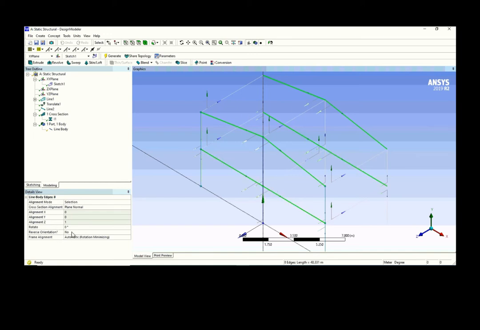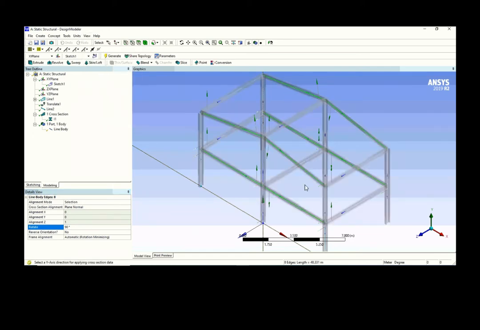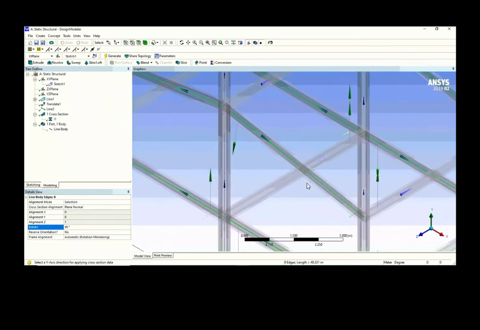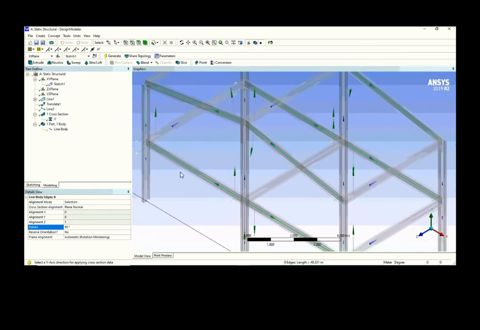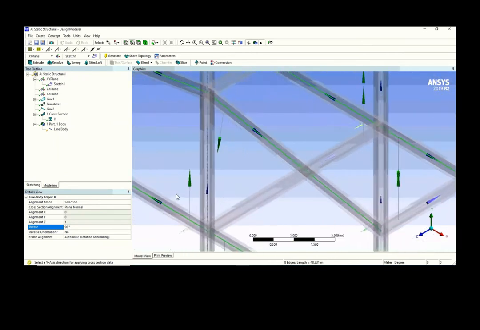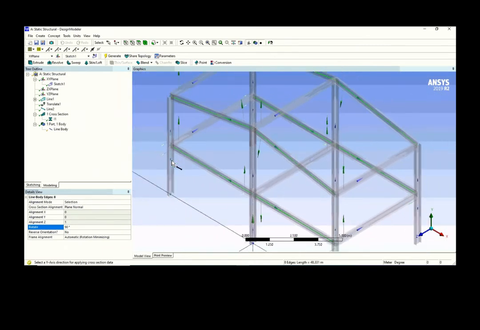For 8 of them, you have to rotate it by 90 degrees. Okay, so if I have rotated 90 degrees, and you look into its cross sections now, it is an I beam. So now it's the correct orientation. All of them are in the correct orientation, which is 90 degrees, which is the real I beam rather than H beam. Right, then you can generate.